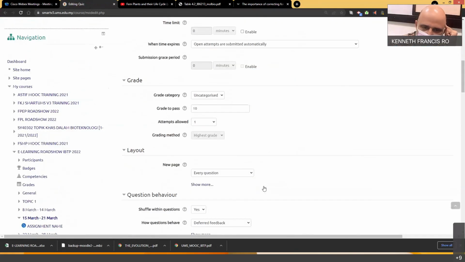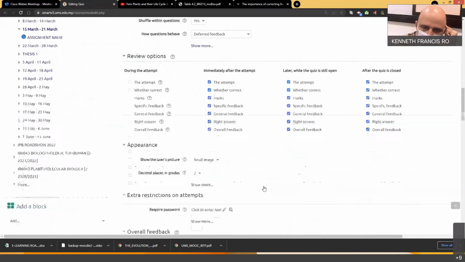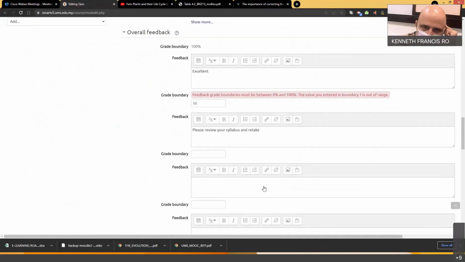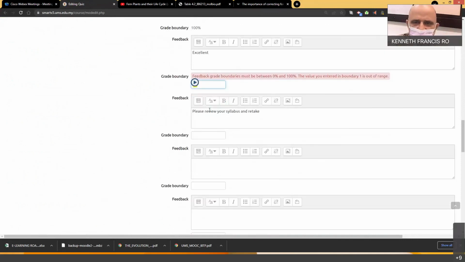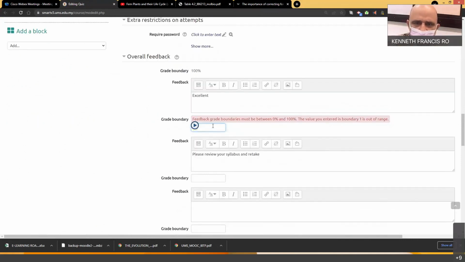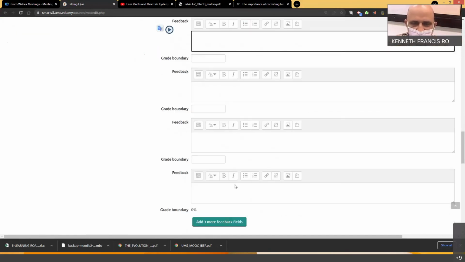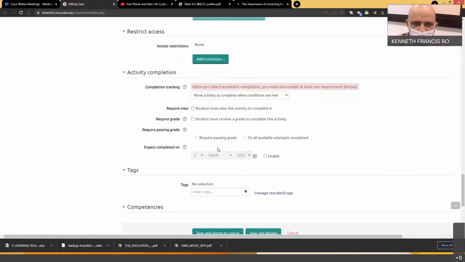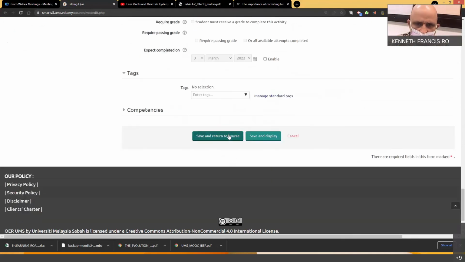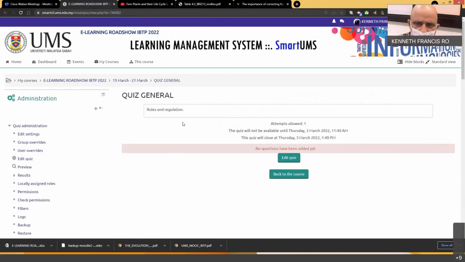One minute. Now I have to import the question. Wait, something has gone wrong. 0 to 100, let's make this. I won't set this. Just delete this, because I opened too many, so it's creating a restriction. Display. Now the quiz has been created, but the quiz doesn't have any questions.